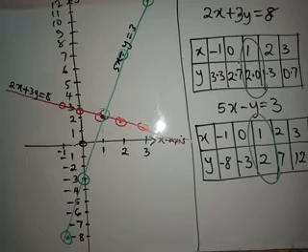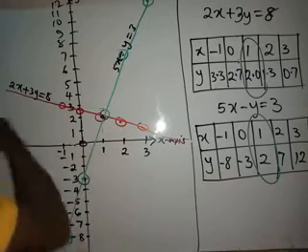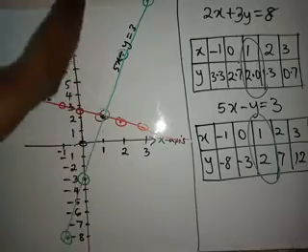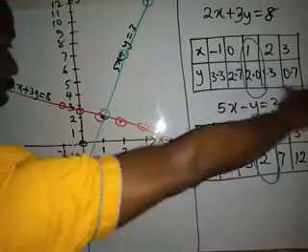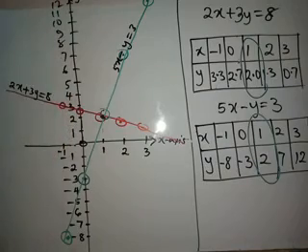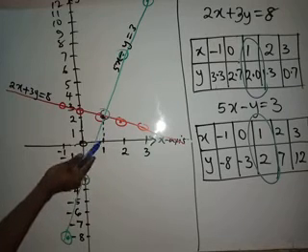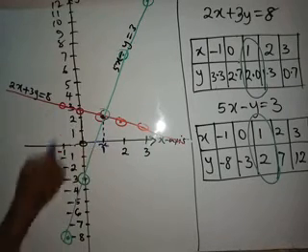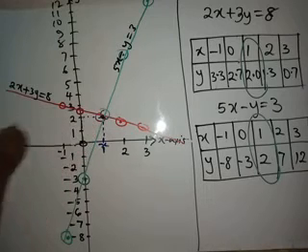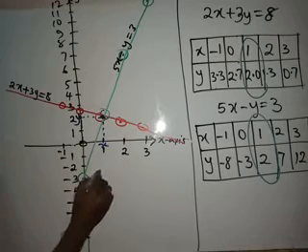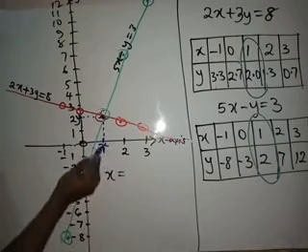So they said we should find the x and y simultaneously from the graph. So where these 2 lines are meeting, you will trace it. I said this is x, this is y. Do you remember? So where they are meeting here, use a broken line and trace it. You see that it will get to 1. Call that place x. Then do like this. You see that it will be on 2. Call that place y. You are finished solving it. You will now say x equals, what answer did you get? 1.